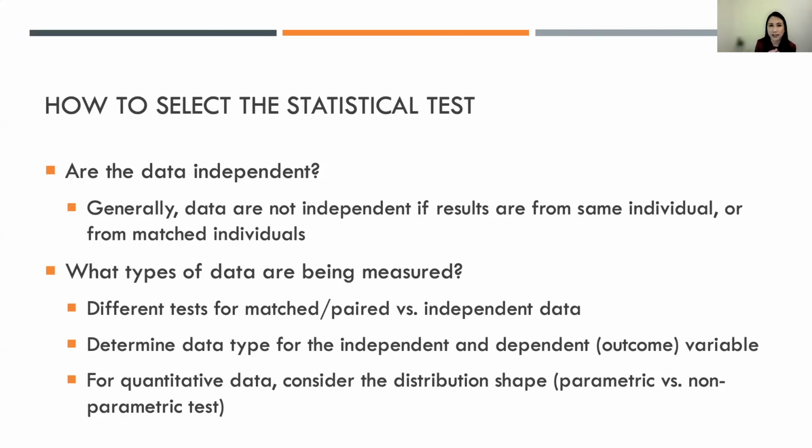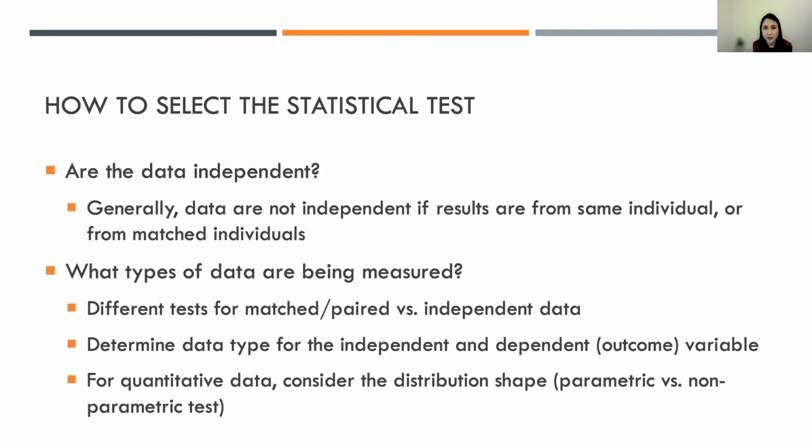Matching is also a little bit tricky in the definition here. Let's say you're matching based on a variable such as age. You're matching patient A, who's 25 years old, to patient B, who's in the other treatment group and is also 25 years old. Even though they are separate patients, because you're matching, in that case, it becomes dependent. The data become dependent on that one variable, so you would treat that as dependent. Just a little note about that point.